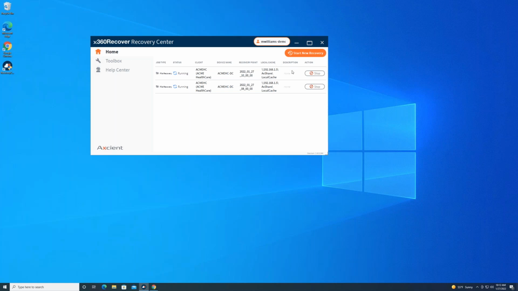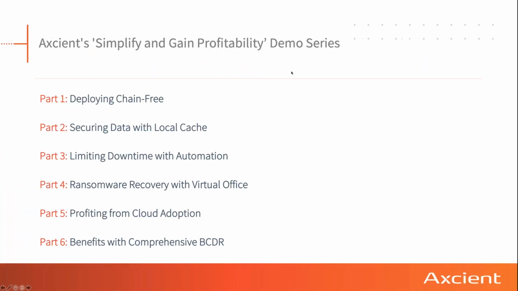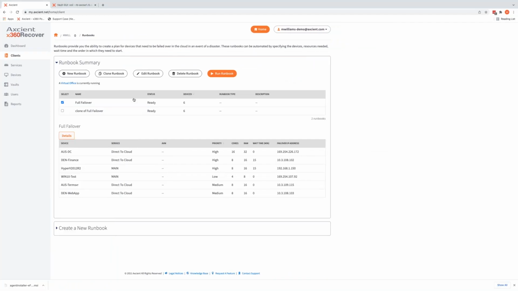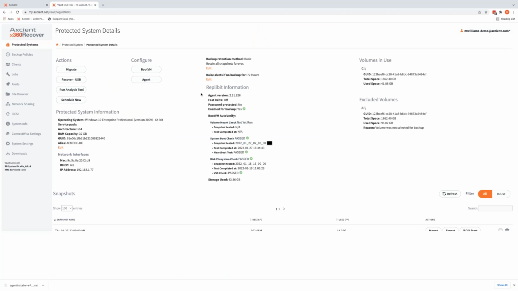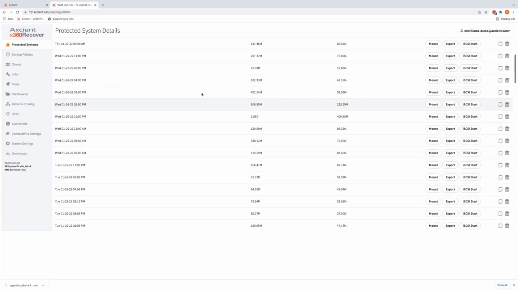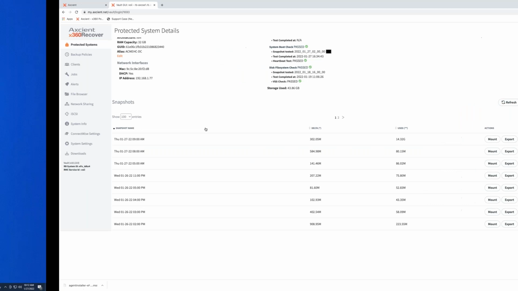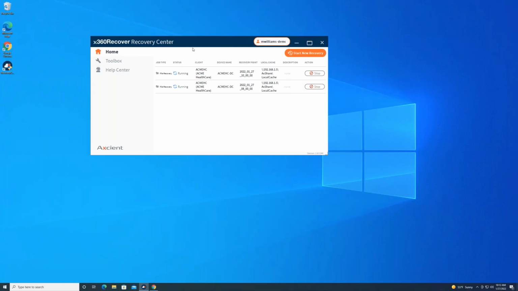And again, everything is managed through your portal here. Everything's going to be managed through your portal here. And from these points in time, you have full access to those restore points where you can do quick and fast recovery, whether that's from the vault or, if you're on a client's network, using our recovery center, we can recover that locally. With that, guys, we're going to end our demonstration for today.